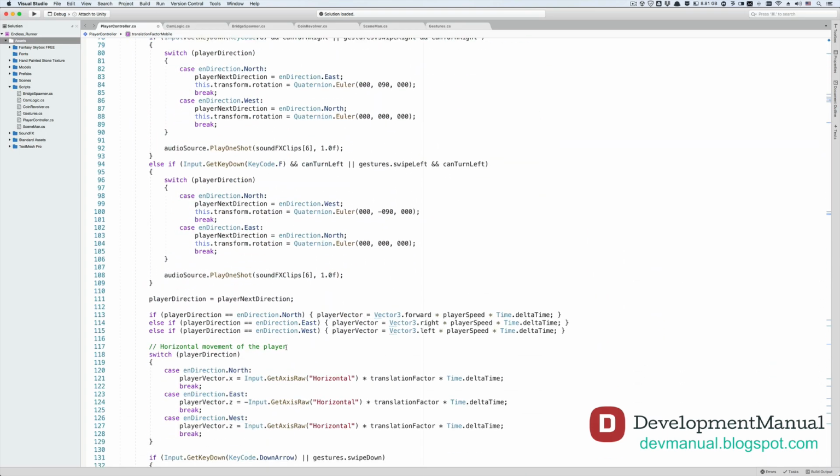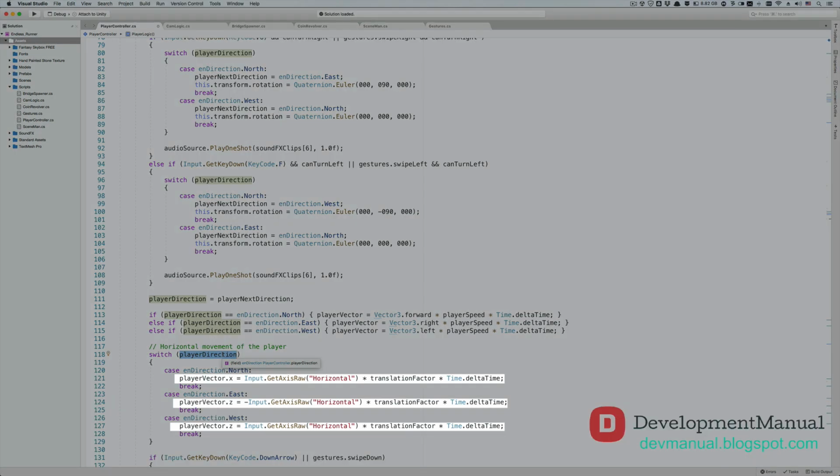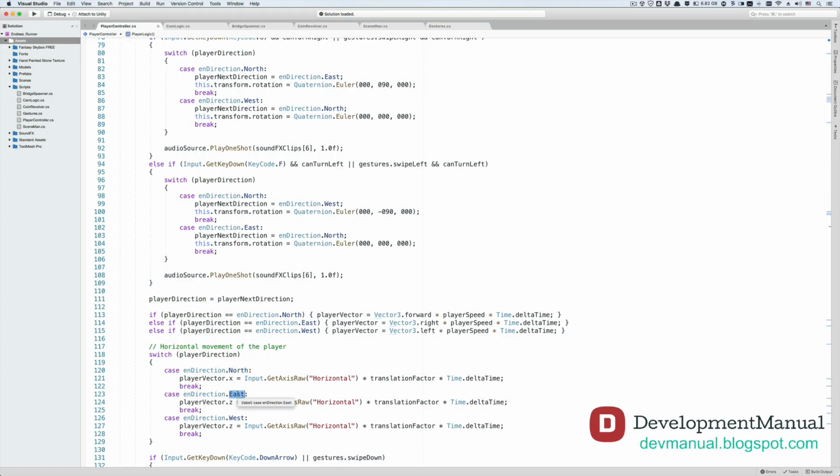Now let's go to this section of our code that implements the player's translational movement in the game from inside the player logic function. Let's take a moment to recap how we dictated the logic for the player's horizontal movement in Unity with C# code, because it overlaps in big ways with how we can control the player's horizontal movement from the user's phone accelerometer here in this script. We first wrote a switch statement that checks for the player's current running direction in the game. And then we fixed his horizontal movement against a virtual horizontal axis for each running direction case.